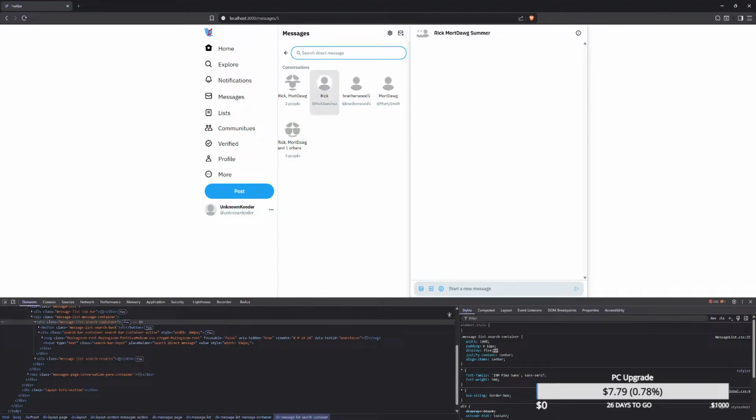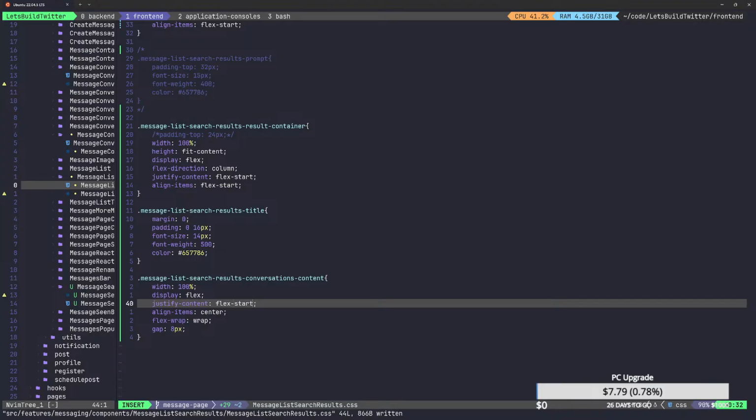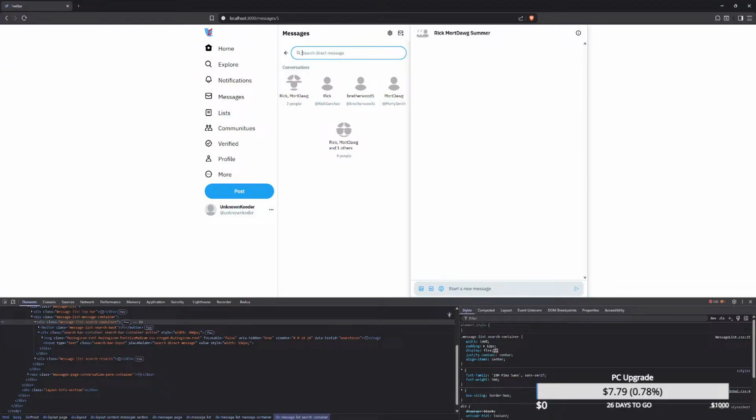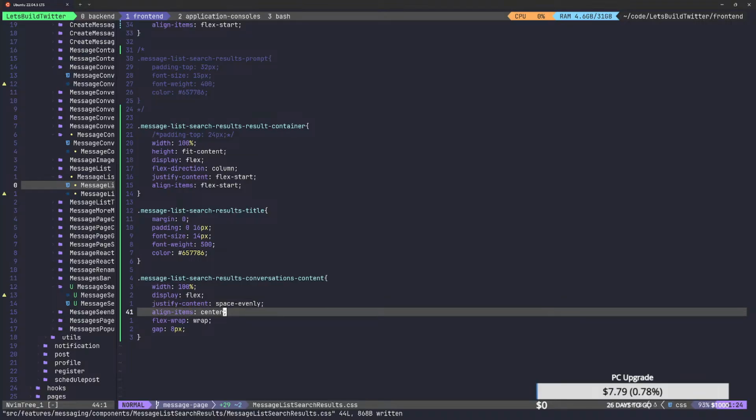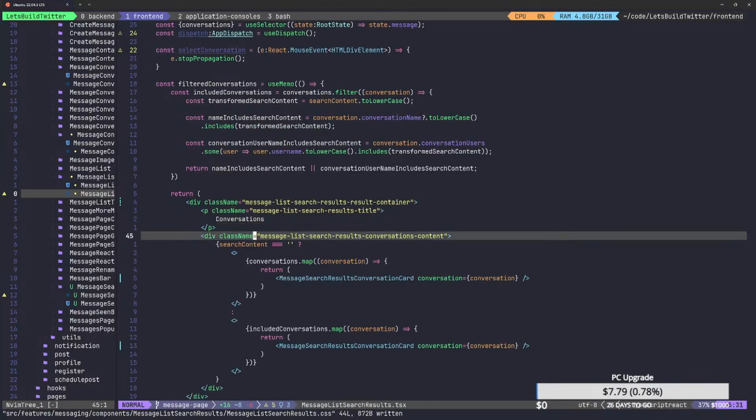Now the only issue is this gap doesn't look great. Now the gap's like opposite of what the other one looked like. Kind of stinks. What if we space evenly? Looks better this way. What if we flex start here? No. Okay. We almost need to like wrap this list again. I'm about to just say YOLO and keep it as is.